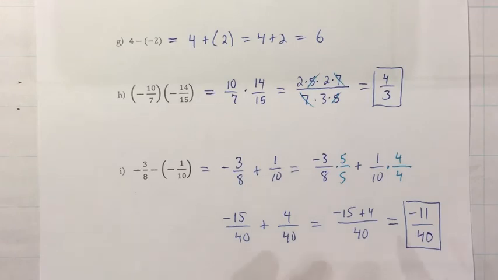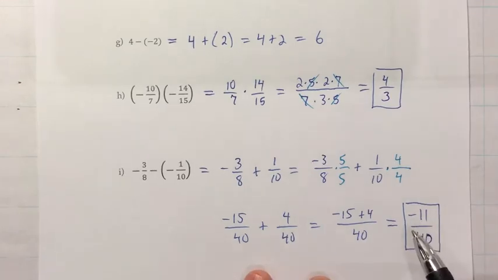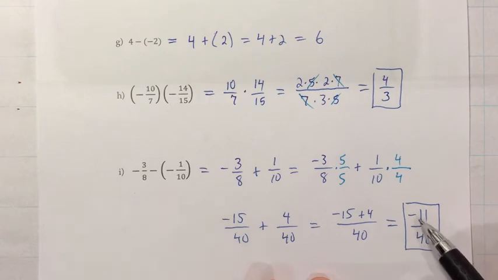Another thing that just kind of came to mind as we were doing that is the placement of the negative. You can place that negative in the numerator, the denominator, or out front, and it should be considered correct in any of those arrangements, though it is uncommon to leave a negative in the denominator, so I would either leave it out front or up top like I did here. So out front, up top, both perfectly acceptable. Technically, leaving it in the denominator is okay, but people don't usually do that.